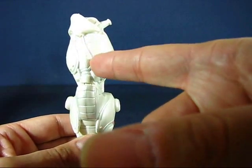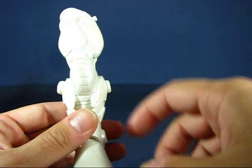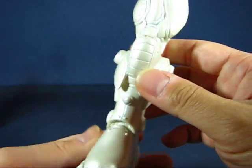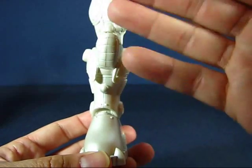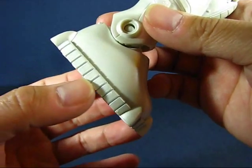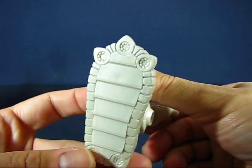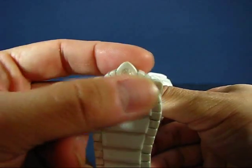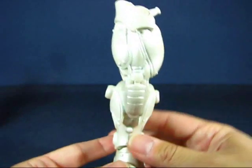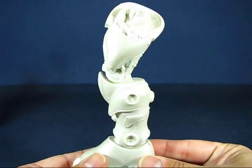Anywhere where there's a cut or a crevice on the leg, there's a slight blue wash, and it really adds to the visibility of this leg. You can even see it along the edge of the boot here, slight blue. And there's the bottom of the foot, which even has some sculpted details in the toe area. Very neat. This is the Collect and Connect piece that comes with Magog, the right leg of S.T.R.I.P.E.